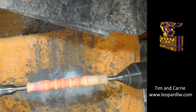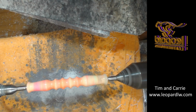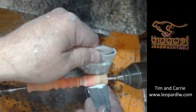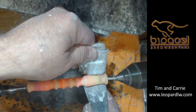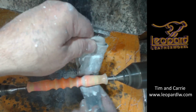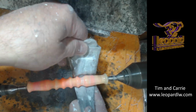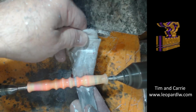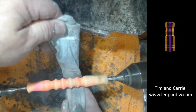All right, now comes the polish. Let me load up the rag here. There we go. All you really have to do with this polish is just keep it moving around because it does the job for you. You don't have to do much. All you have to do is wipe most of it off and see that you got the shine below.